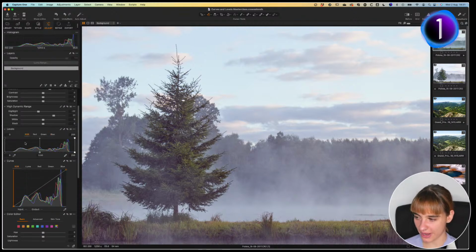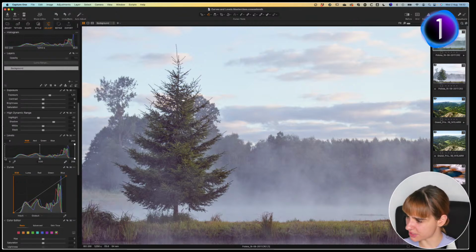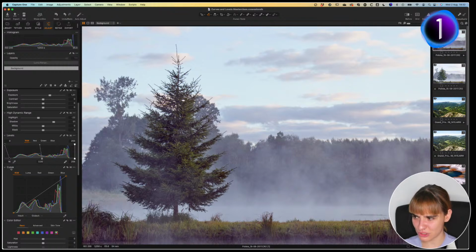So for example, if we go back to the RGB levels, when you... Has this been reset or something? That's kind of strange. Okay, never mind. My computer was being a little bit rogue when finishing this editing, so I don't really know what happened there, but we'll remake it.